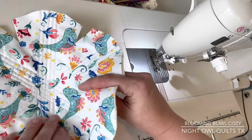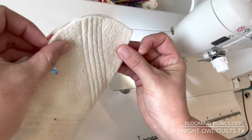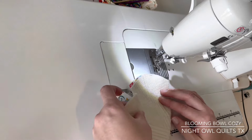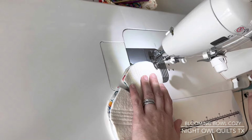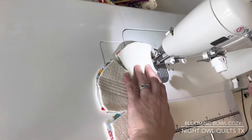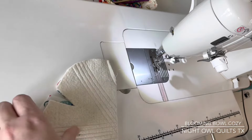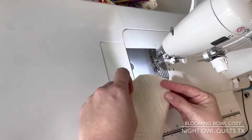Next, we're going to sew the darts. I like to use my finger to make sure that the fabric stays lined up with the batting while I sew. Once again, you want to fold those right sides together and use a 1/4 inch seam allowance. Make sure you backstitch at the beginning and the end of each of your seams. And you're going to want to repeat this for all 6 darts around.